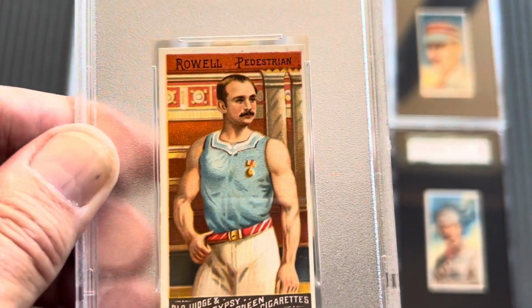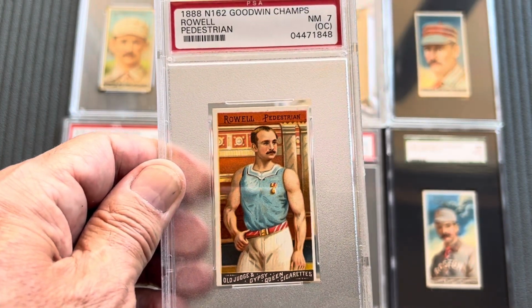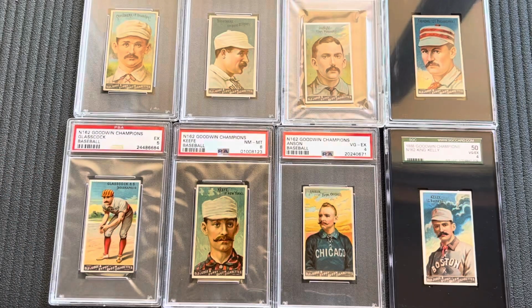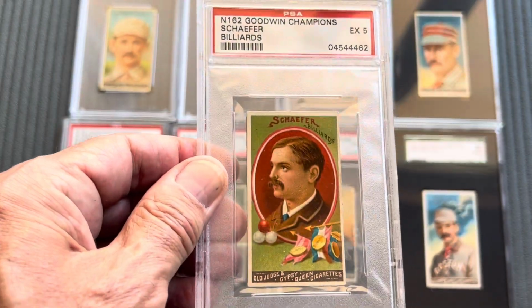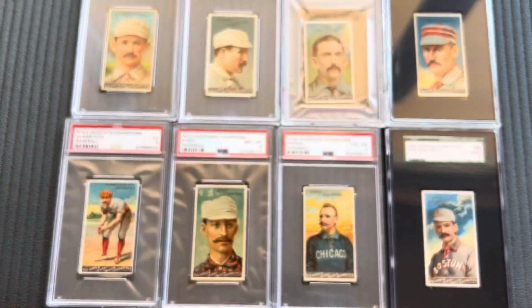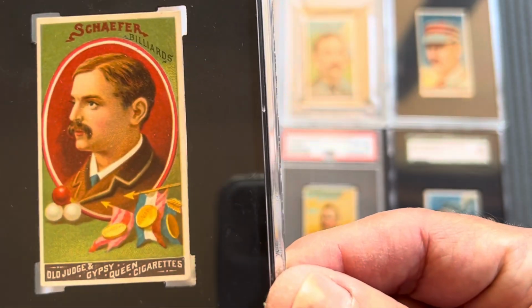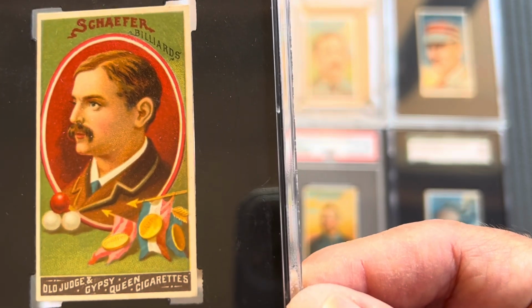Well, pedestrian. They used to walk hundreds of miles competing. That's in a 7 off-centered. And here is Schaefer next. That's in a 5, but I'll get you a better look at it here in the 7.5. It's a beautiful card with the medals, I guess he won.